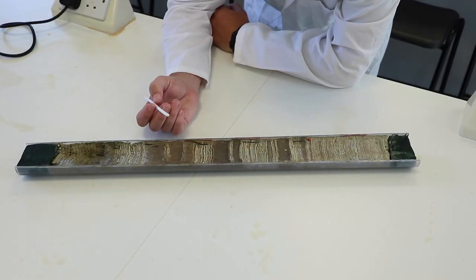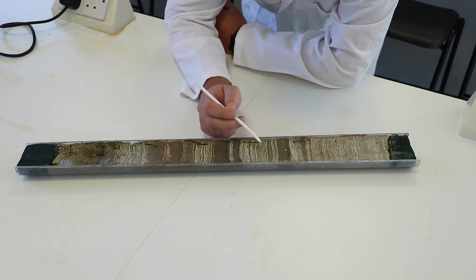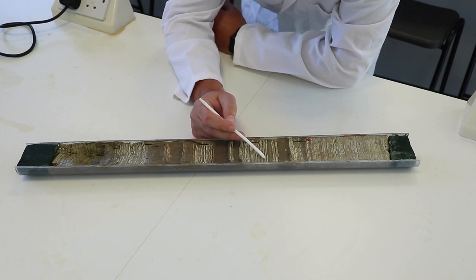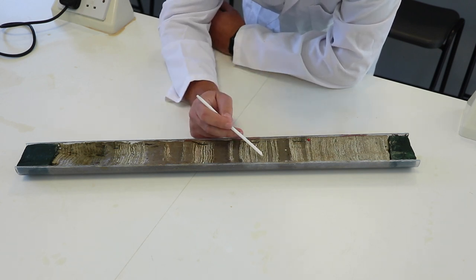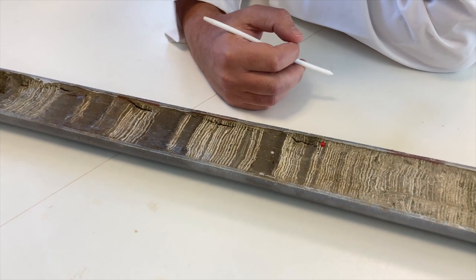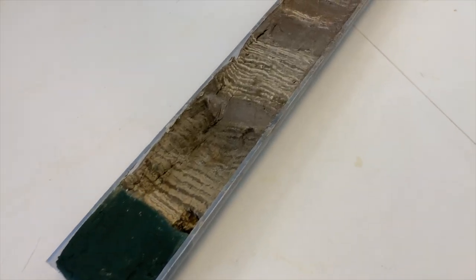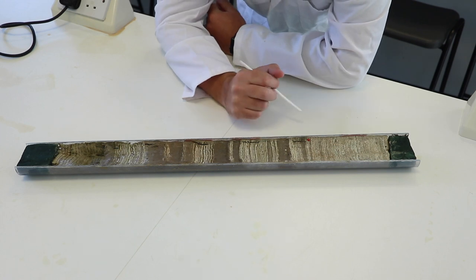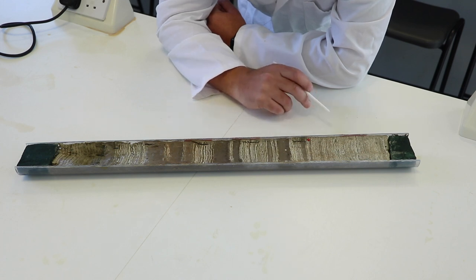These are what we call varved sediments, which means that each year two layers of sediment are laid down. In this particular lake, each year we have a layer of calcium carbonate — like limestone — and this is the white layer that you can see here, probably deposited in the late spring or early summer. Then we have a second layer, more green and grey in colour, composed of algae that bloom in the lake in the spring and sometimes in the autumn, along with material washed into the lake during winter storm events. In particular years, big storm events or even an earthquake can bring more catchment material into the lake, which is what these larger, thicker grey layers represent.